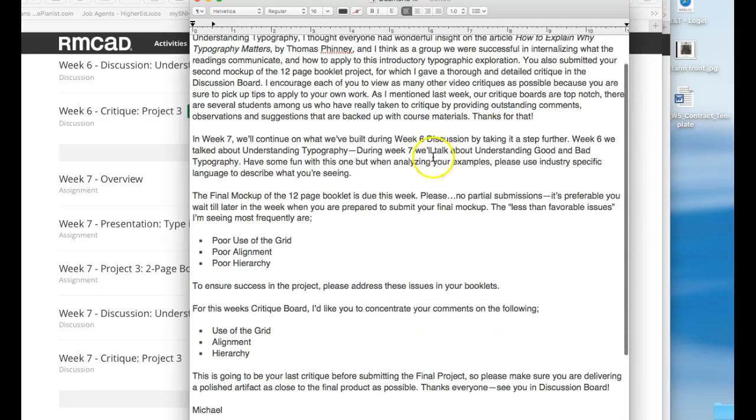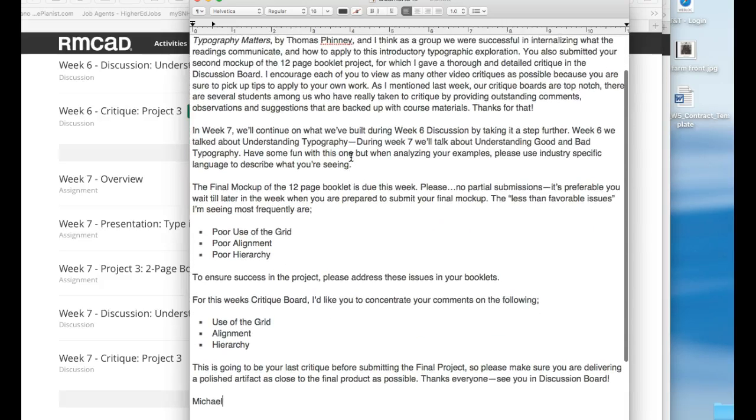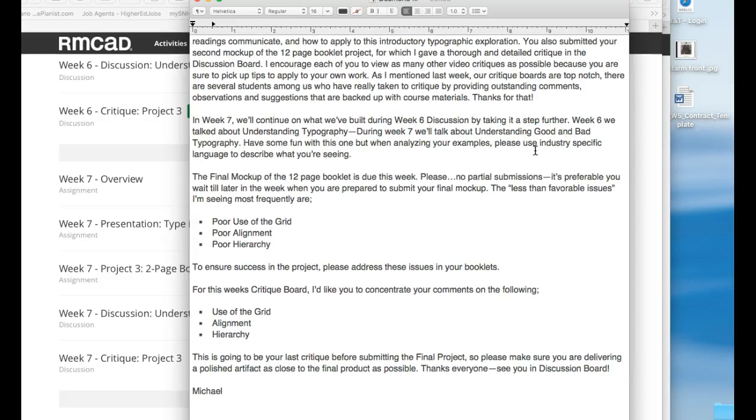Okay, so week 7, what are we doing? The week 7 discussion is going to continue on week 6, but it takes it a step further. This is always a fun discussion board. It's understanding good and bad type by showing examples of some really horrid typographic usage, plus comparatively showing some outstanding examples.